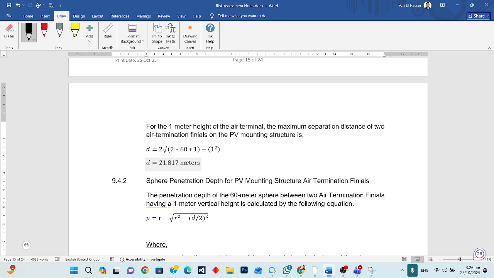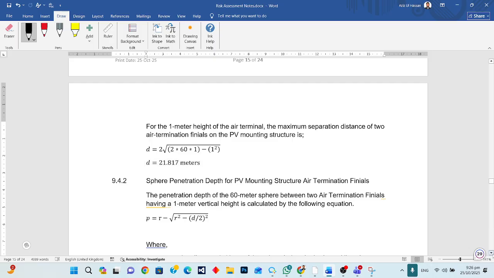So between the two finials, 20.8 meter is okay. But in our case, the distance between the two finials is 20 meter, the highest distance. We have to check that highest distance.